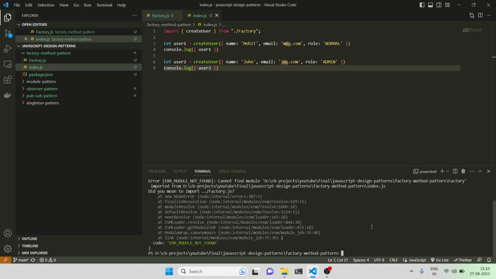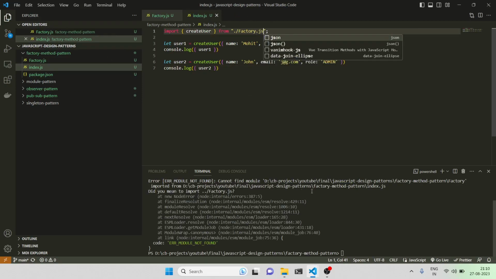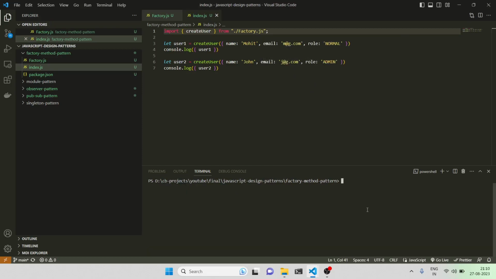Honestly speaking, this was not a very heavy pattern here. But just letting you know, there are different ways of creating objects again. Instead of just using the new keyword, or instead of going with the object literal directly, there's another way also. I think factory function is the more popular name for this pattern, honestly speaking. But let me know anyway in the comments whether it makes sense or not.